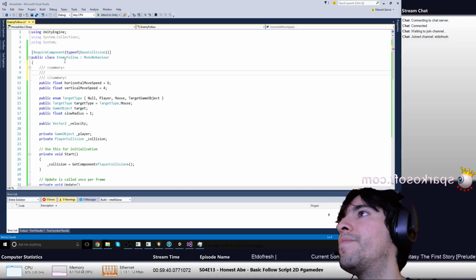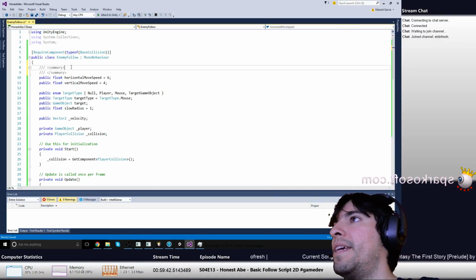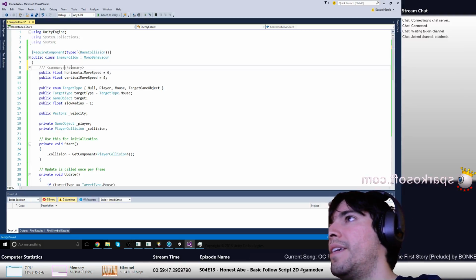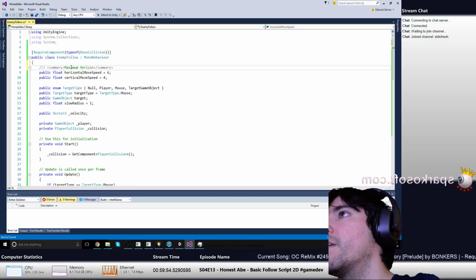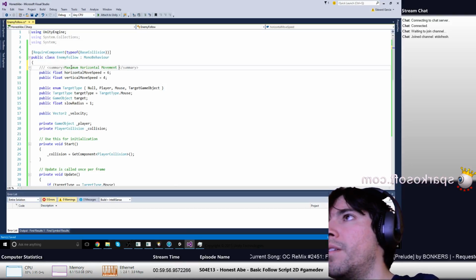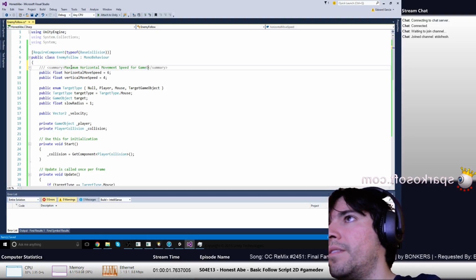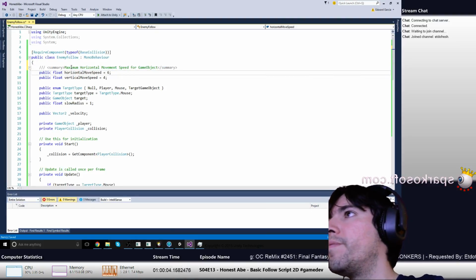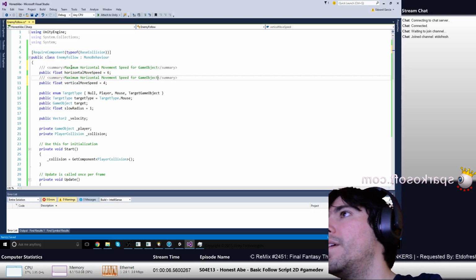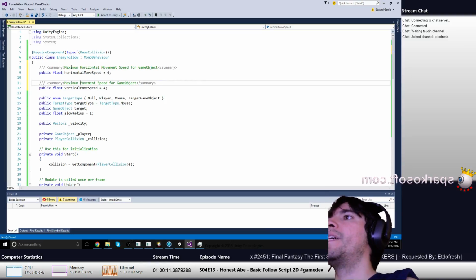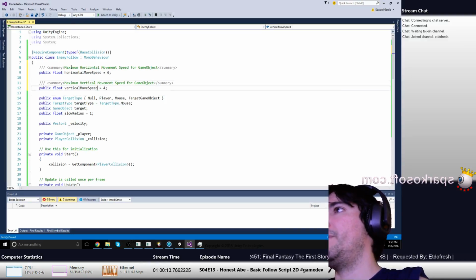So let's see. I'm gonna like this more to be one-liners. Let's just say maximum horizontal movement speed for game objects. Maximum vertical movement speed for game objects.